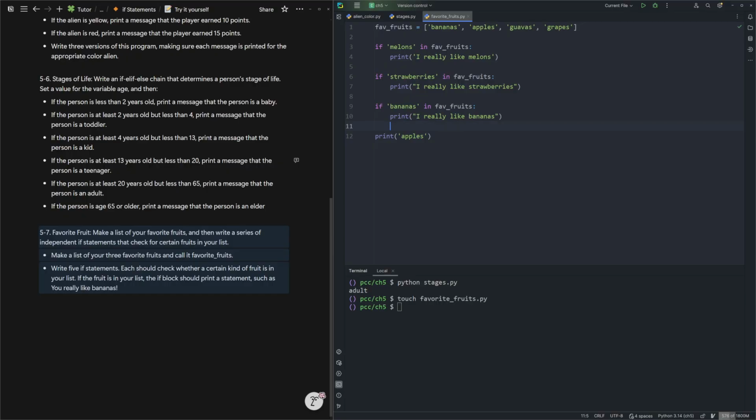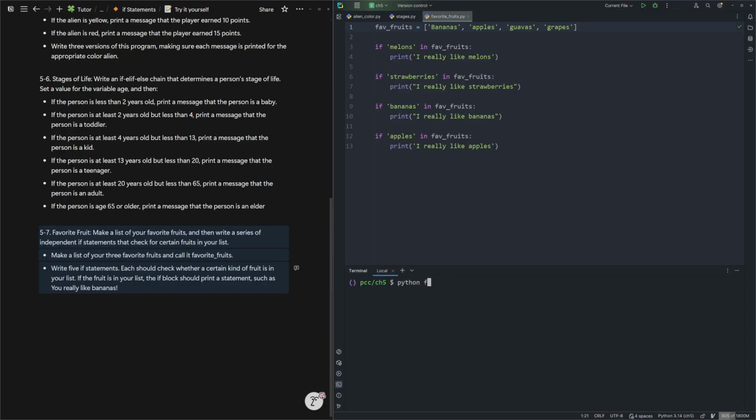If apples in favorite fruits, print I really like apples. So the first two are going to fail, the second two are going to pass. Let's run it. I really like bananas. I really like apples. Again, as I said, if you change the casing as well, this is not going to work.